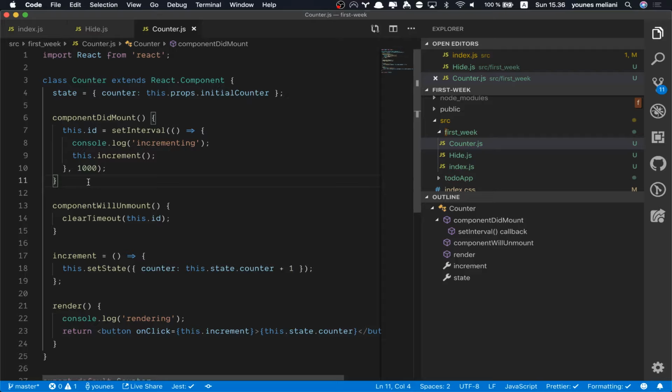So if the timer is running and we click the button, then we want to stop the timer. Set the counter plus one. If it is not running, then we should start the timer. If we click the button and we're not starting the timer, then it should start the timer. So we want to save that kind of data in state. In component did mount, you need to abstract this.